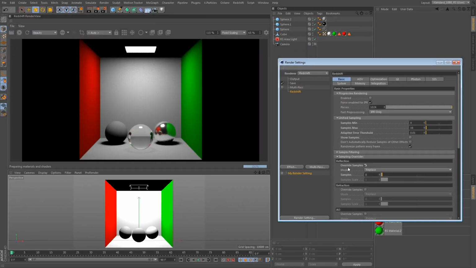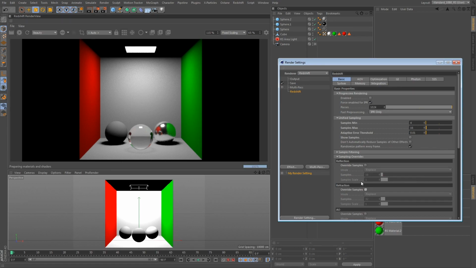So if we have our reflection samples set to 16, and our samples min is 4, and our samples max is 16. Well, 16 divided by 16 is 1. So for every primary ray that gets sent, we're going to send 1 reflection ray as well. Now, let's say for refraction, I have 32. So we've got 32 divided by 16 is 2. So that means for every additional camera ray that is sent, we're also taking 2 refraction samples or firing 2 refraction rays.